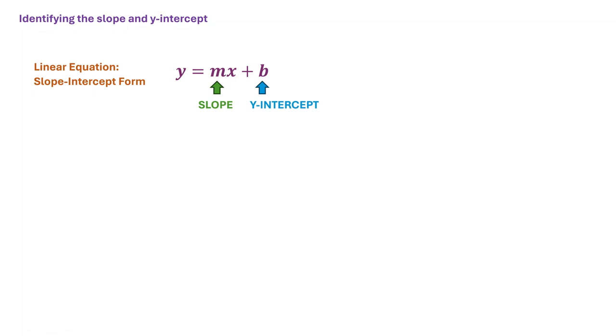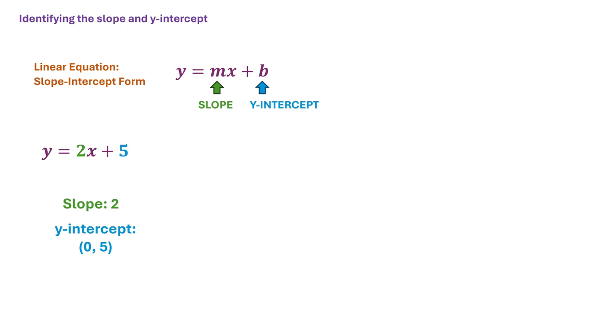Let's identify the slope and the y-intercept. So our first sample equation is y = 2x + 5. Remember, we're going to start by finding the slope, and the slope is the number multiplied by the variable x. In this case, that number is 2. So our slope is 2. Our y-intercept is the constant. In this case, it's 5. We write y-intercepts as coordinate pairs. Y-intercepts happen when x takes on the value of 0. So we write our y-intercept as (0, 5).